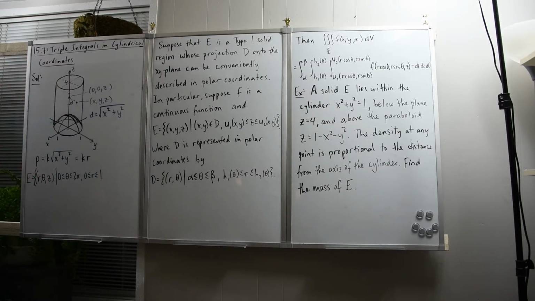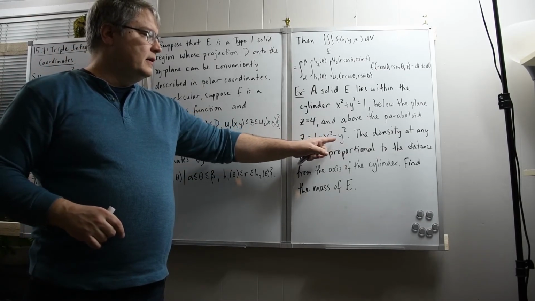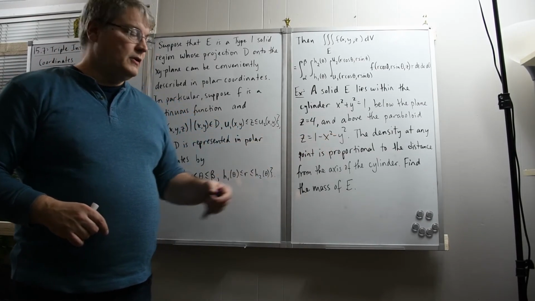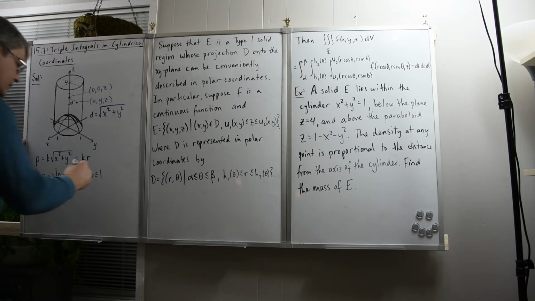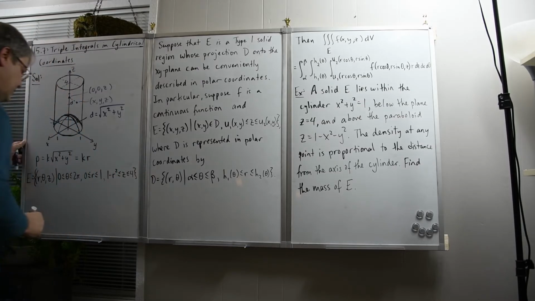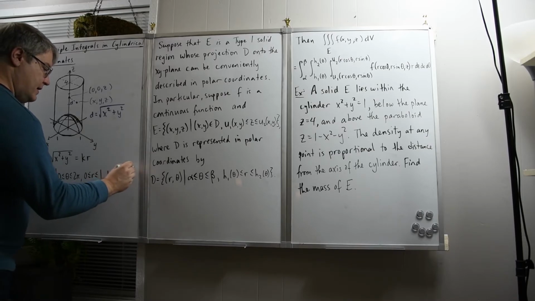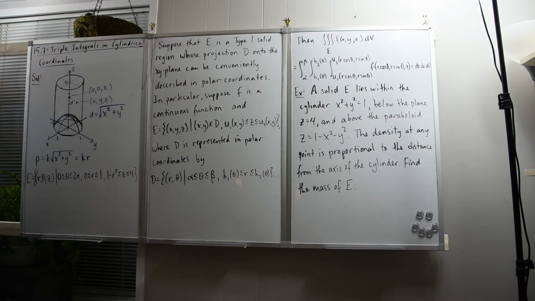And then z, if you think about the bounds there, the top bound is going to be z equals 4. The bottom bound is z equals 1 minus x squared minus y squared, but that could also be written as 1 minus r squared. So 1 minus r squared will be the lower bound on z, and 4 will be our upper bound on z. And from there, we're going to be able to set up a triple integral that will represent the mass of this solid.